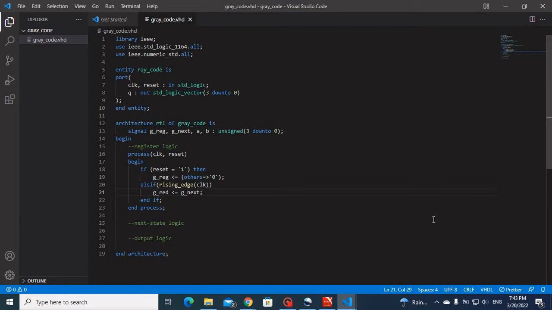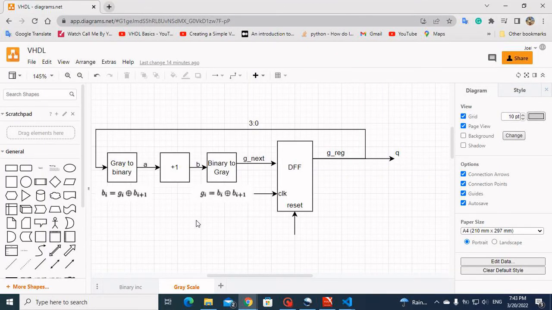Perfect. And with that, we are done with our register logic. Now let's go to our next state logic. So what is basically happening in next state? In next state, now we have to find A, B, and then our next state input.